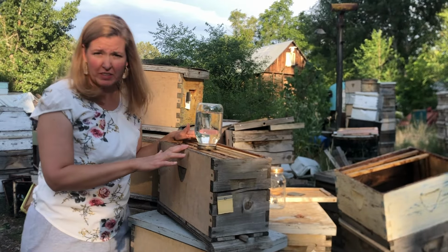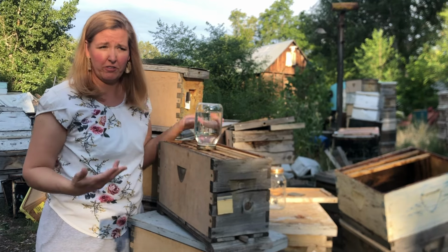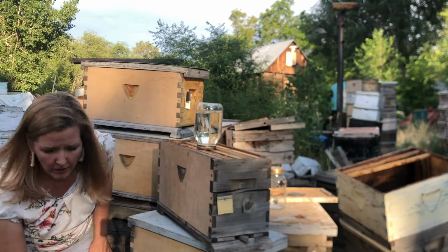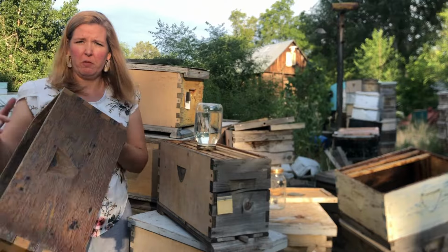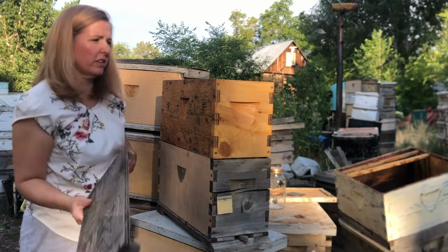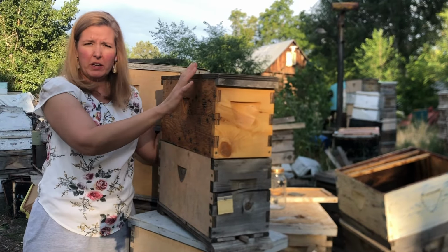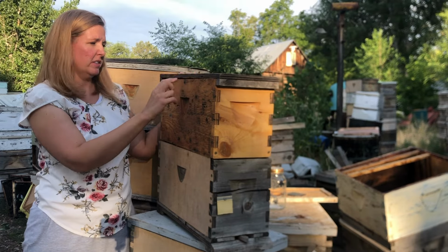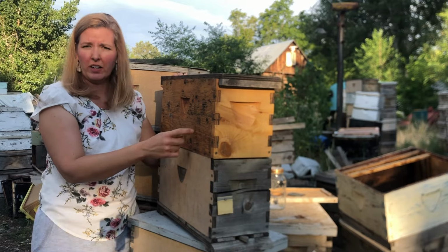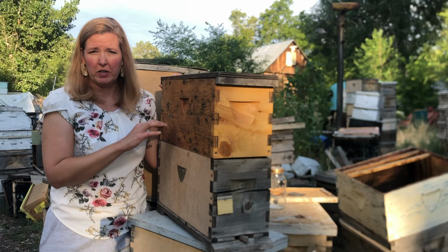But what you would do instead is, because you don't want to leave this open, especially in the cold, like if you're feeding in the spring, you don't want this to be open to the elements. So in this one, we would definitely want to use this extra box. We could just set that on top, put the lid on, and we are good to go. So we wouldn't want to leave this on too long like this though, because since the bees have access to this box, they could start building some rogue comb in there, but it's a good way to do it for the short term.